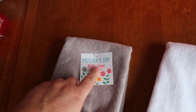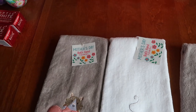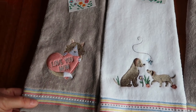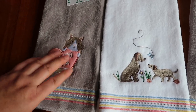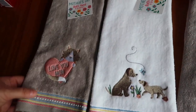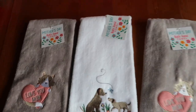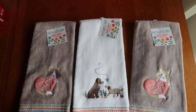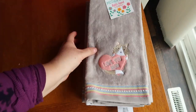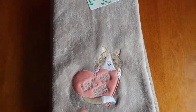A lot of this stuff from the Mother's Day displays — candles, hand towels, bath towels — hit 90% off. I got this hand towel that says 'Love You Mom' with a little cat and two little dogs. Really nice quality. The original price was $6.99 and now it's down to 69 cents. I grabbed a couple — such a great price point. I'm going to keep these and maybe gift them next Mother's Day. That's at Meijer.